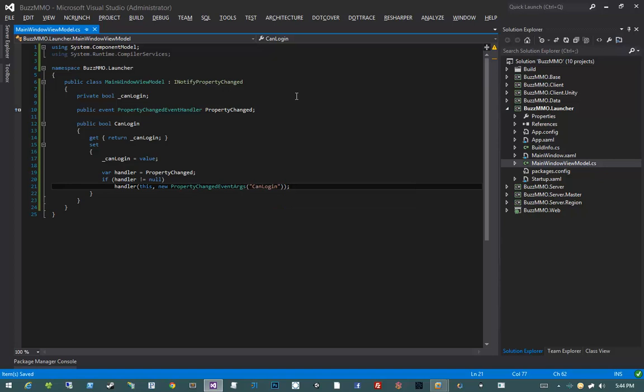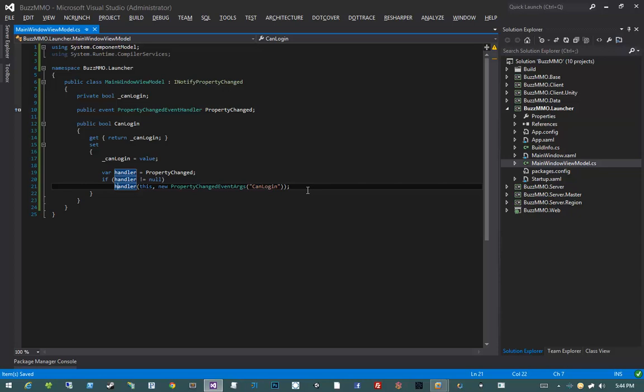And that's actually it. So we do a standard event invocation here. If you're curious as to why I aliased out the event into a local field and then checked if it was null, this has to do with race conditions. If it were in a multi-threaded situation and we perform the check for null and then invoke the event, it's possible that somewhere in between another thread might have set this to null after we checked it for null, but before we invoked it, causing a null reference exception. So that's why we pull it into a local field or a local variable. And that's it. That's really all we need to do.